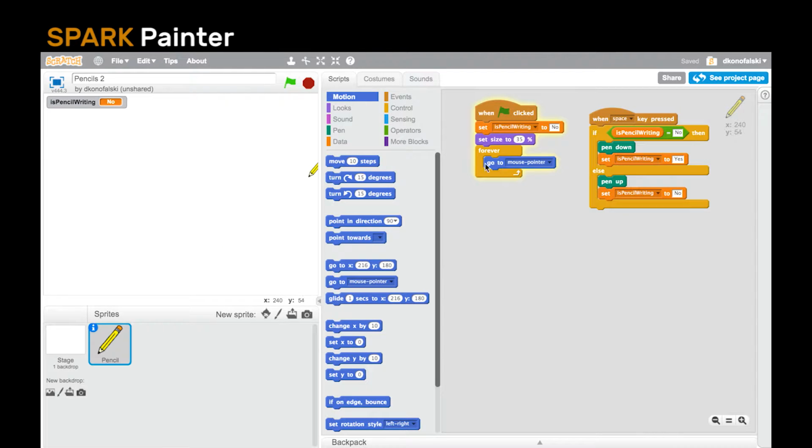Here is the block where my pencil is following the mouse pointer. An easy way to change that is to grab these change X and change Y blocks, which literally just shift the pencil left and right or up and down.